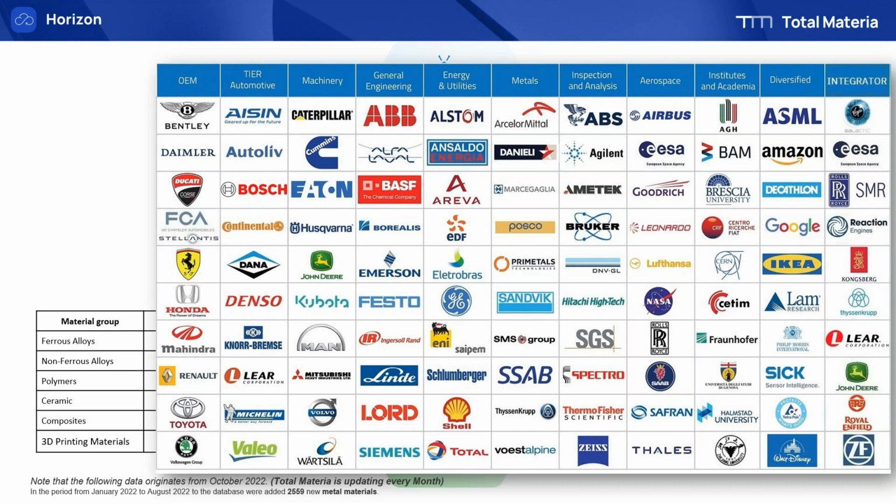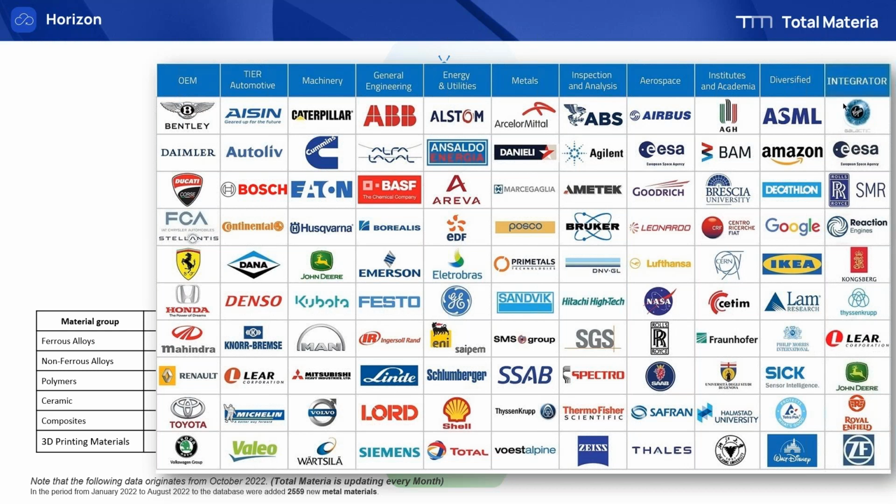information. So Tyson Crypto, Sandvik, POSCO, ArcelorMittal, Danieli, all these producers are also our users to check their quality standards and improve their material qualities, inspection analysis, or aerospace, high level of engineering and very precise needs.